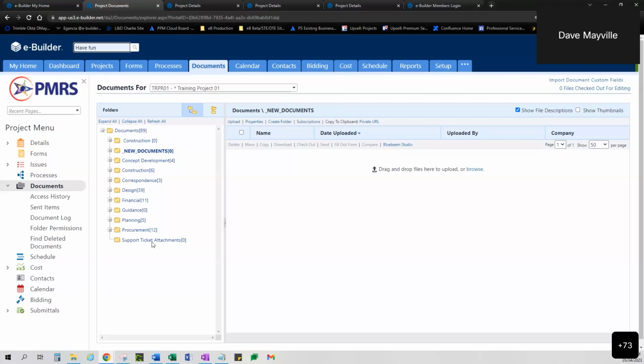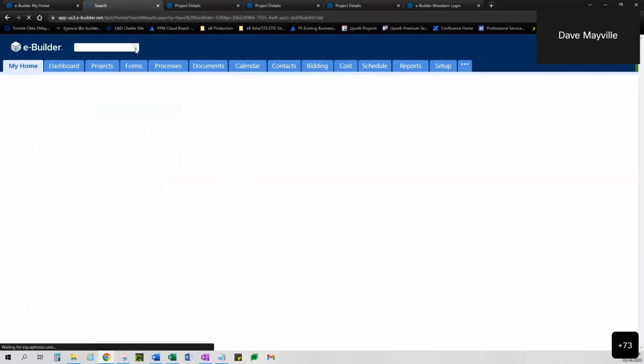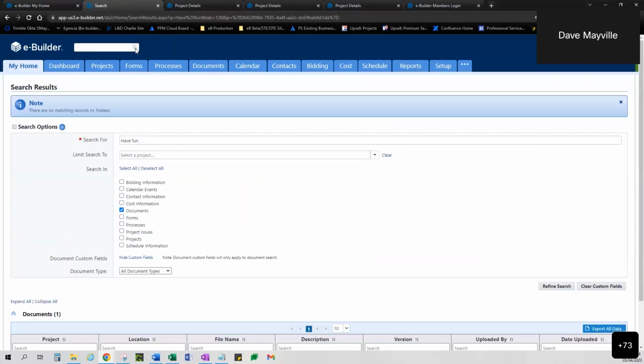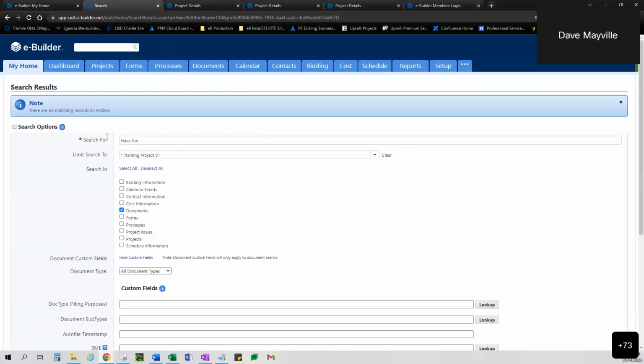Instead of searching through every single folder looking for it, while I'm in the project, I'll type in what I know about the file name. Either there's one word I know or multiple words that I know. I can enter it here and click the search icon. When I do that, I'm brought up the search results.